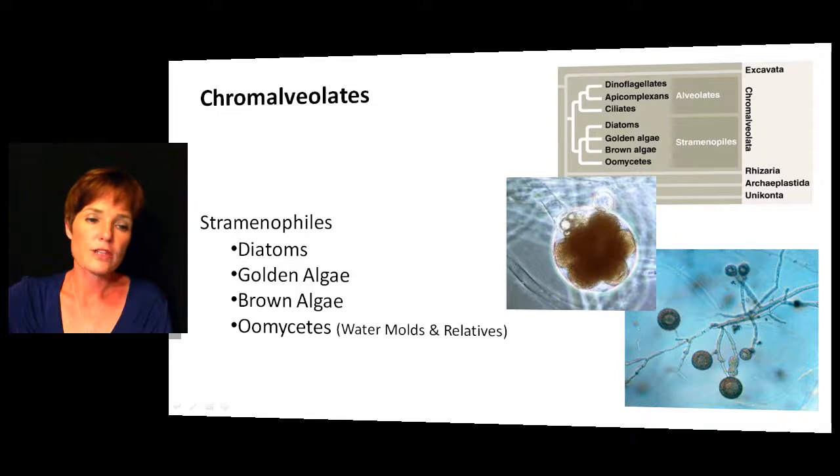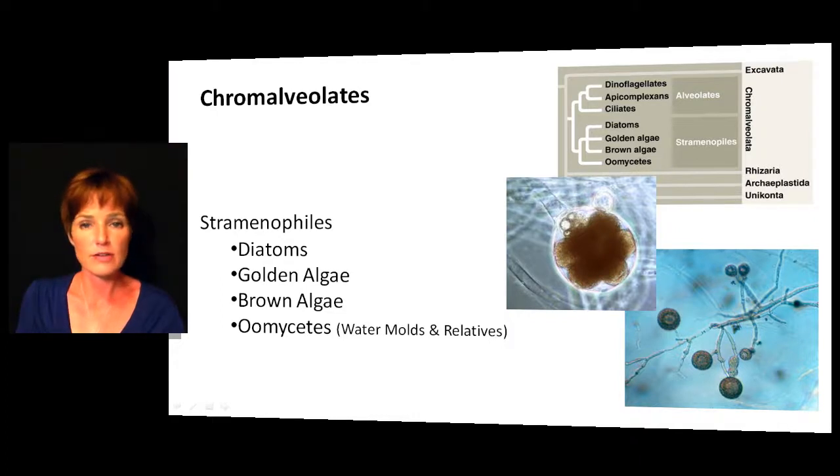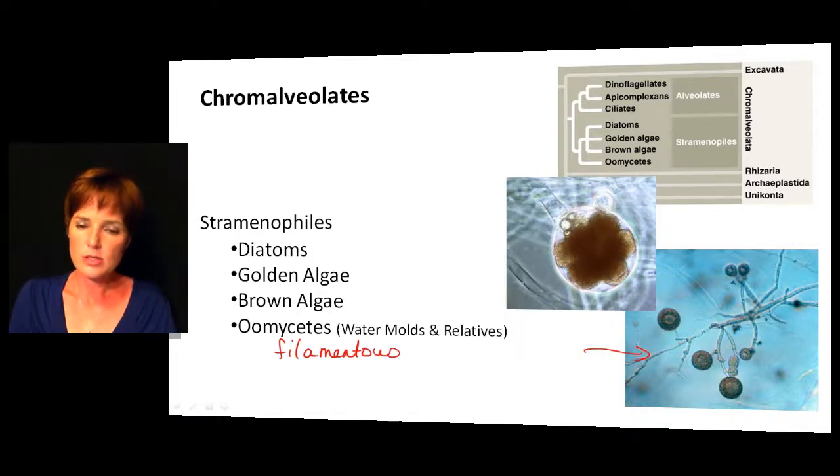The last group of the straminophiles is the oomycetes. And the oomycetes are kind of an odd little group because for a long time they were thought to be part of the fungi. It's now known that they're quite different from the fungi, but they do tend to resemble them. So that's a case of what we would call convergent evolution. They've been subjected to the same kind of selection pressures, and over time they've learned to deal with the selection pressures in the same way, and they've developed the same general structure, which is going to be this filamentous structure. So these are filamentous, and that's what's being shown in this picture here.